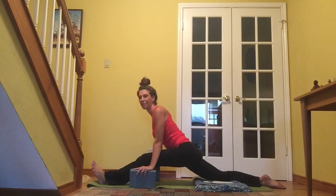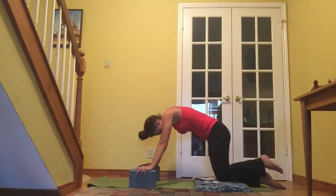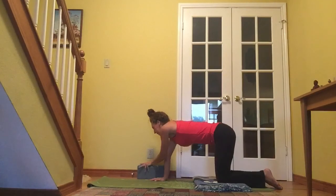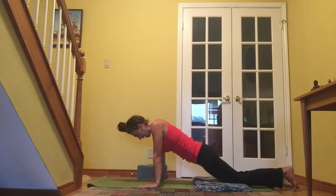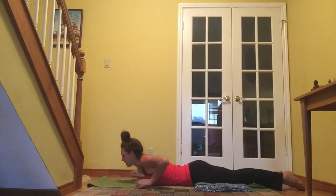Good, let's take one more breath here. Push into the block, start to round in, drag that heel back, and come to hands and knees. We can move the blocks out of the way. Good. And then we'll shift our weight onto our hands and all the way onto our belly. If you want, you can have the blanket underneath your thighs, and we're just gonna rest here for a moment.